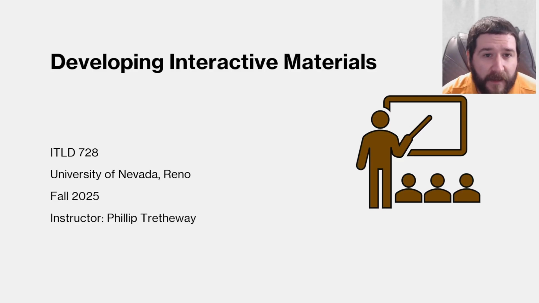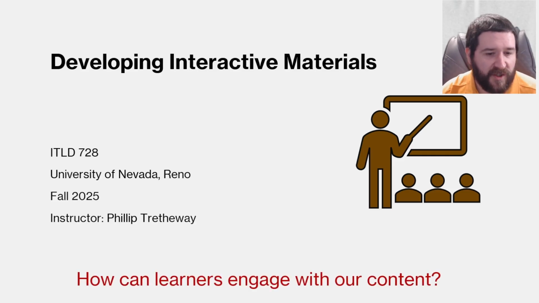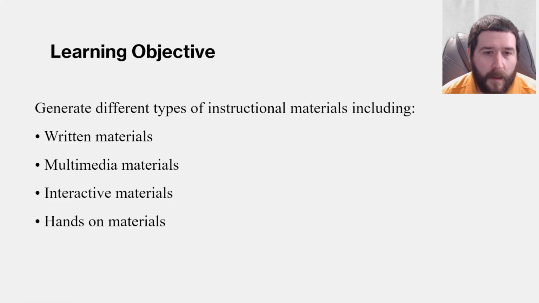We're still in that development phase of our ADDIE model. This week, taking a look at interactive materials. Specifically, we want to answer the question, how can learners engage with our content? This is part of our ongoing learning objective for this unit, right? We're trying to generate different types of instructional materials, and today we're going to focus on interactive materials.